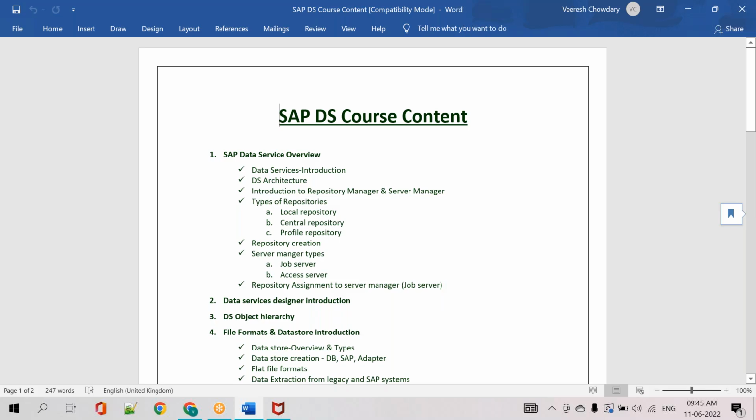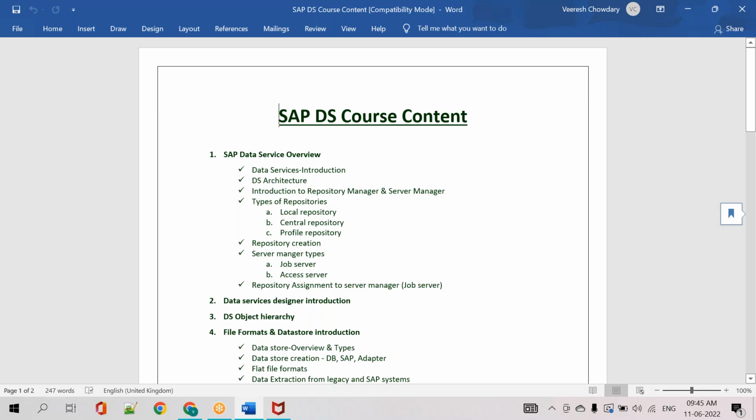Based on the transformation rules, we apply the logic, and finally we load the data to the target system. We can use a flat file or tables as a target, any source, any target. So BODS is an ETL tool: we extract the data, transform the data, and finally load it to a target system.